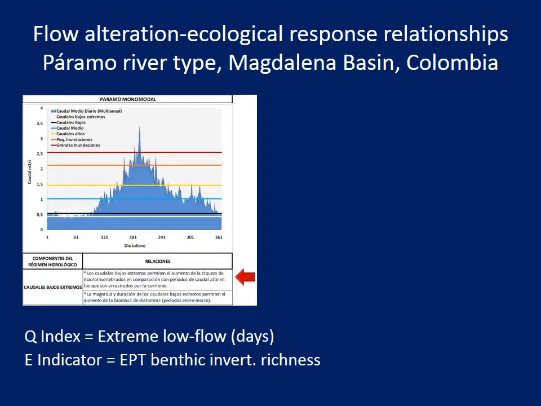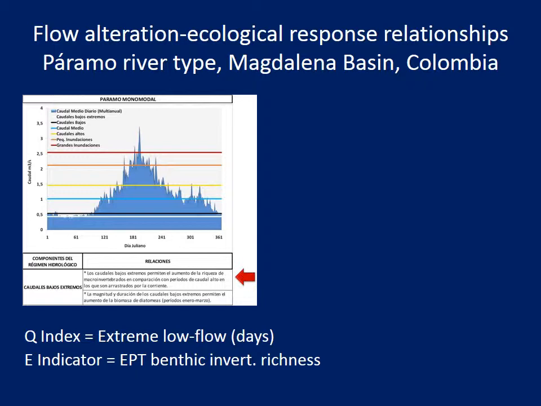Going back to Magdalena, if you recall, our relationships were conceptual. How would we populate them empirically? They were challenged in a very data-poor situation. There isn't very much information for some of these river types. So in some places, the relationships remain purely conceptual. And the idea is then to go out and really do targeted data collection to start to really refine those relationships with empirical information, where time and data and resources allow that to be possible.